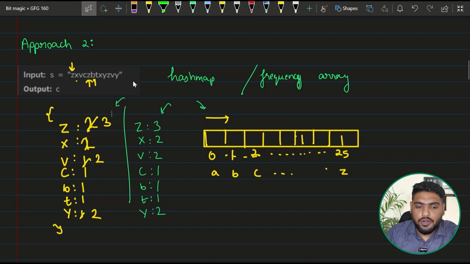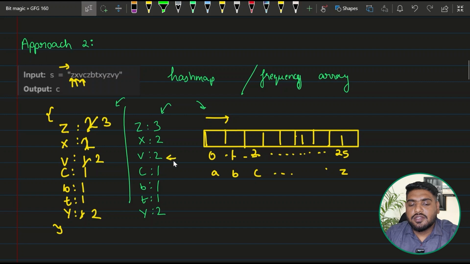Now, once you have that, what you need to do is go back to your string, and as you traverse, check correspondingly, okay, is Z having 1 as the frequency? Well, no. This time, no. Z has 3 as a frequency. Avoid Z. X, go to X. And fetching this is order of 1 only. You fetch the value of X. All right, it's 2. X is not going to be my answer. V will not be my answer because this also has value 2. C, on the other hand, once you check the number of occurrences of C, C would have 1. So C becomes the first non-repeating character.